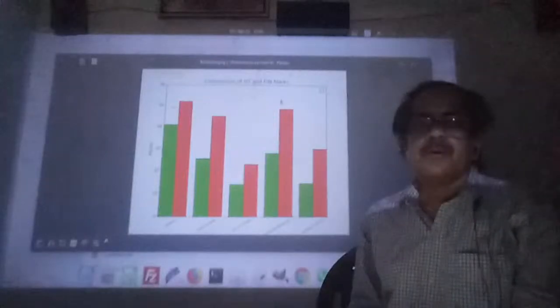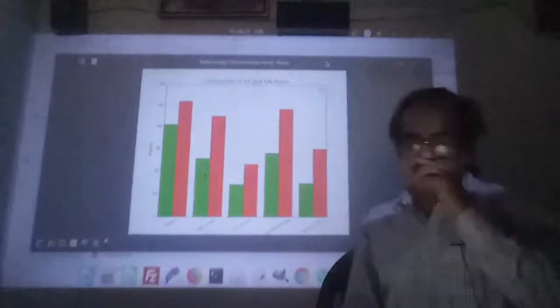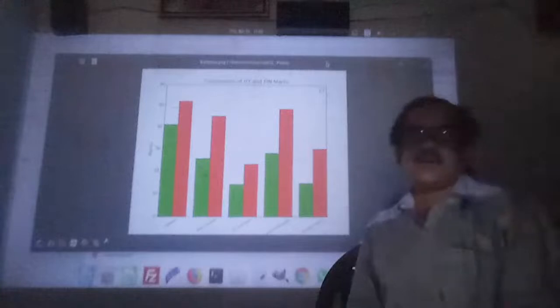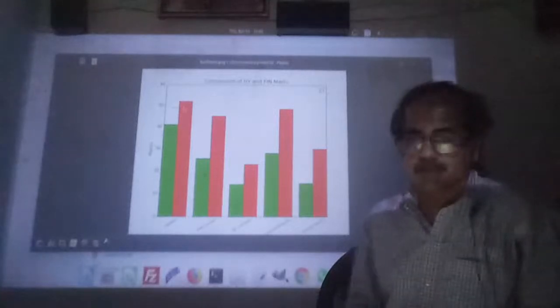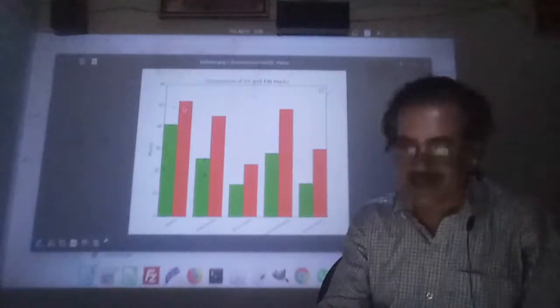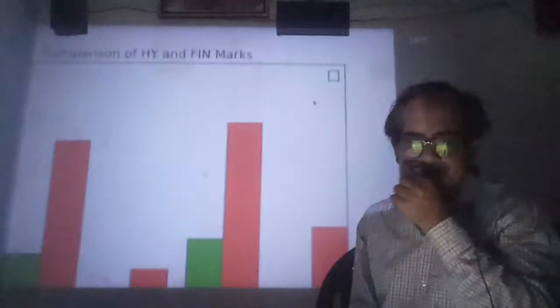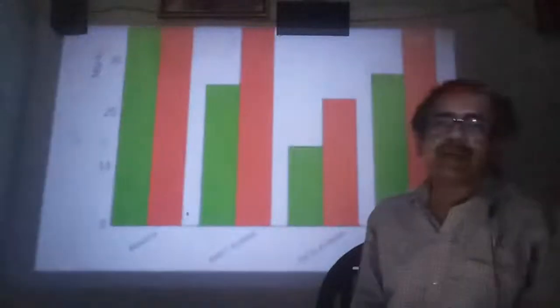Bar demo. No, legends are not coming. Legends are not coming. That needs a review, that in what way legends will come. Only the placeholder of legends is coming, you are seeing here, but the labels are not coming. That needs a review, why it is not coming, but rest of the things are coming as usual. So this is the end about this.